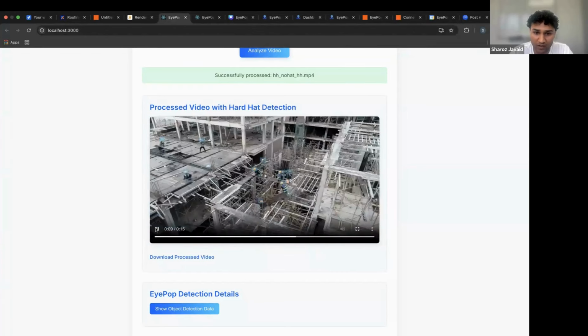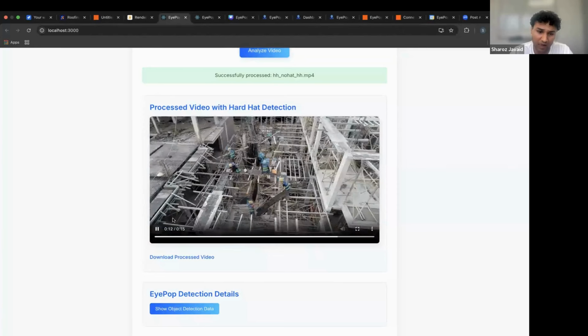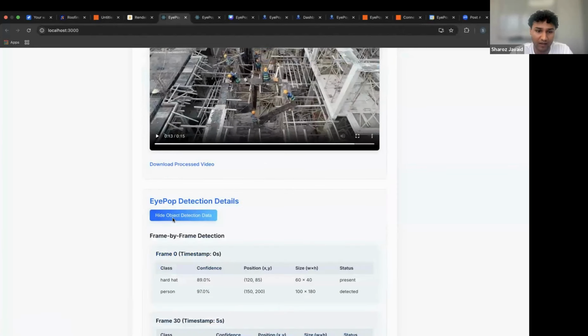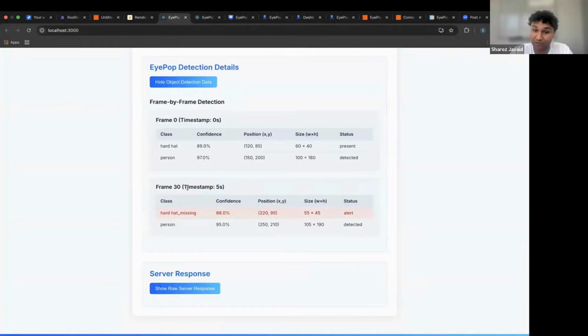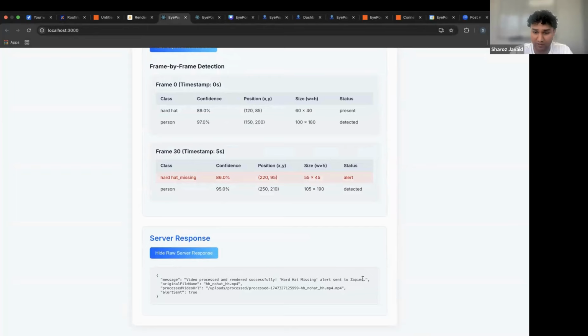So we can go and check down here, and we can see that at this frame, at 5 seconds, the hard hat was missing, and it is 86% confidence, and the status is alert because we got the text message. And then we can see the server response, hard hat missing, alert sent to Zapier. So this is an example of how we can use computer vision to build a real-time alert system. So not only are we detecting something, but we are sending an alert to that person's phone.